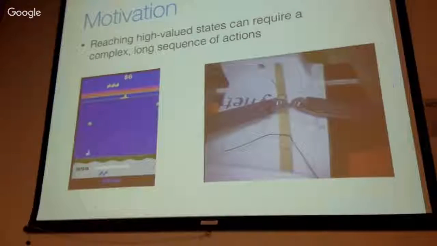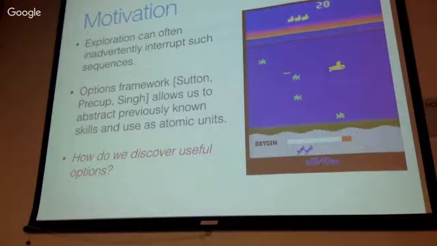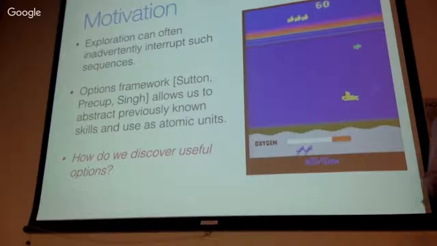So the one challenge is that, especially in the early stages of learning, once an agent discovers one of these sequences for the first time, in future iterations, you might interrupt what you've learned just because of the nature of exploration. Right? You've learned this piece to get to this really complex high-value state, but you might end up interrupting it in exploration. Like, for example, in Seaquest, your exploration policy might just tell you to do exactly the wrong thing, and then you might not get to the state again for a very long time downstream. So we'd really like a way for agents to automatically reuse subcomponents of what they've learned already.